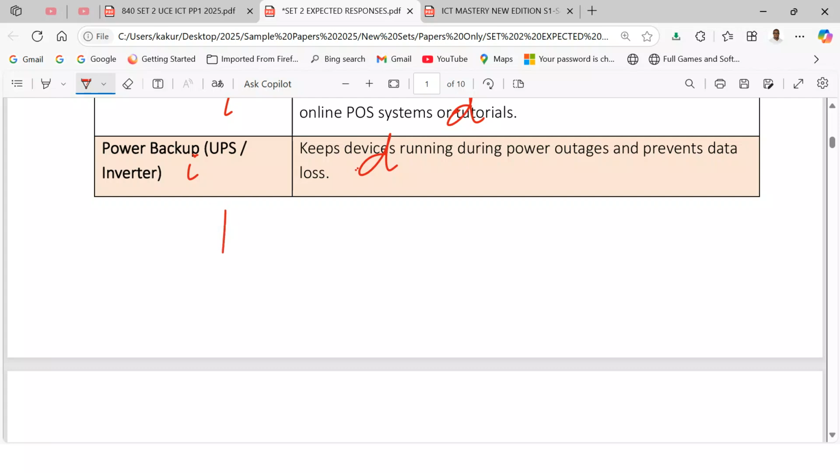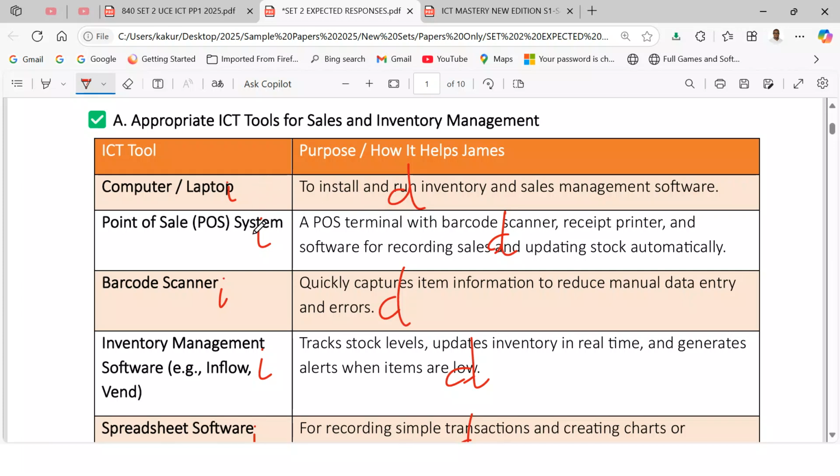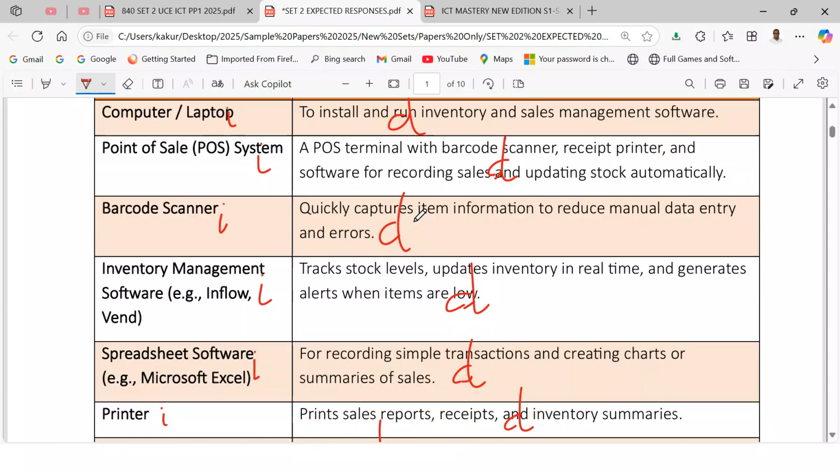So the D's here are the description of the ICT tools. We have I's, the I's maximum, and the D's for description. Here we look at the number of I's and the number of D's. But the D's are the ones to determine more the number of scores the candidate should get.